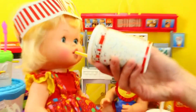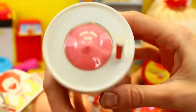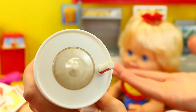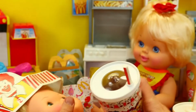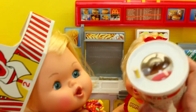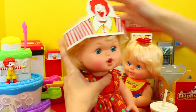Well, first of all, let's drink up. The drink is super cool because it has Ronald McDonald, the Hamburglar, and Birdie on it. Right now it's strawberry, and you press it, vanilla, chocolate, strawberry, vanilla, chocolate. You press down the straw. I say probably chocolate. I feel like every kid loves chocolate, right? Oh, Neapolitan. All of them. It's kind of stuck on it. There we go, strawberry. That part right there is really cool.